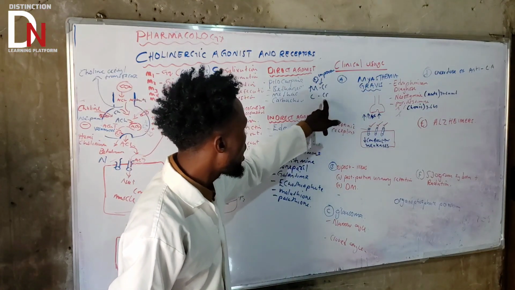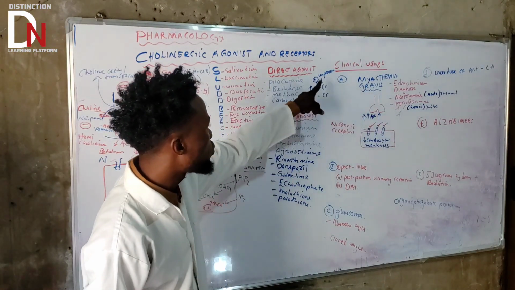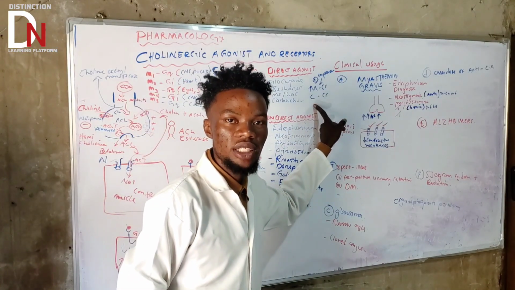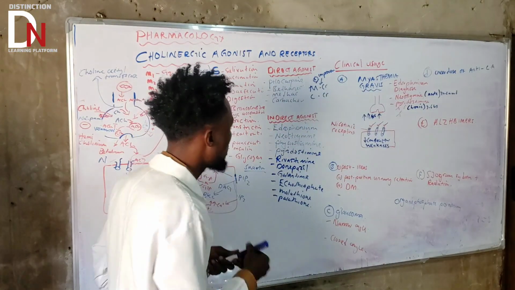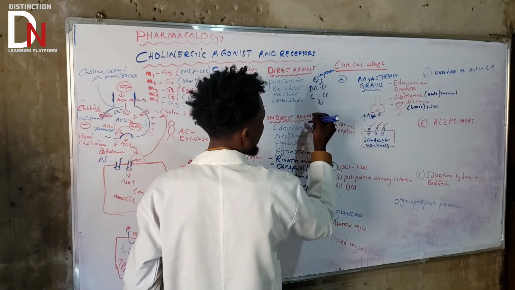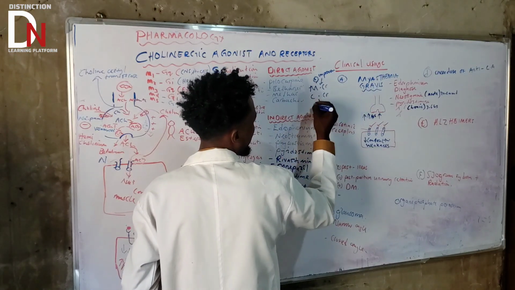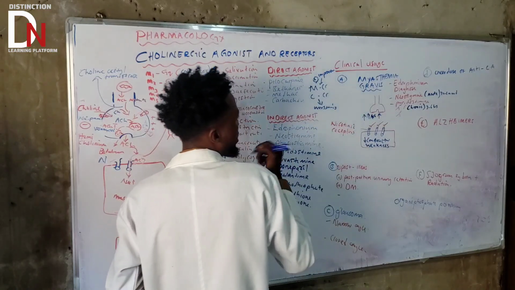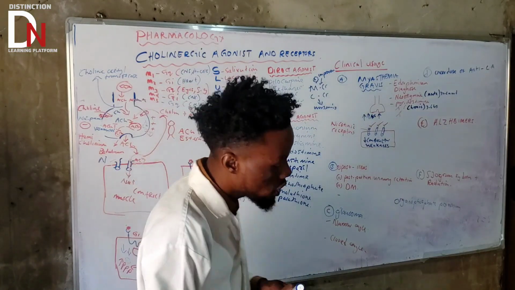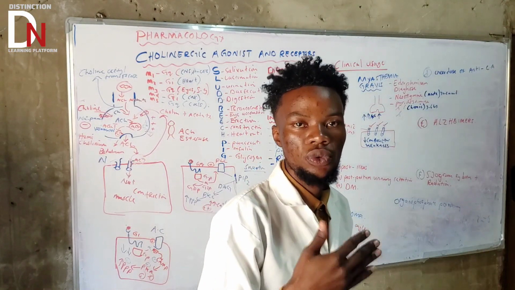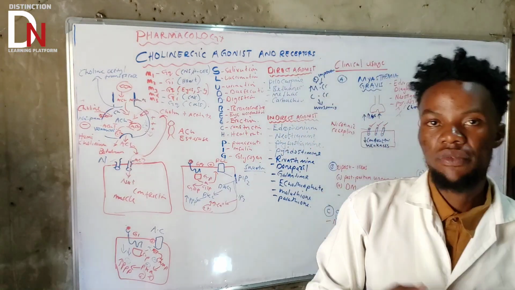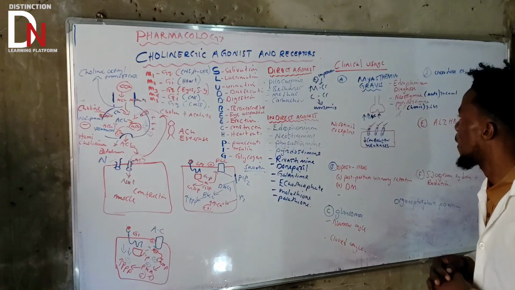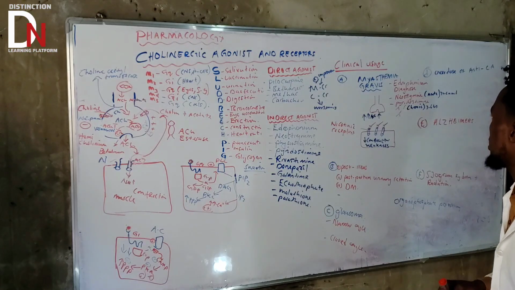But how can you know? If you give edrophonium again, but you don't see improvement, you see the muscle weakness is worsening, then you are going to say that is a cholinergic crisis. Worsening, basically, that is cholinergic crisis. What do you do now? You reduce the dosage that you are giving. You are giving them neostigmine or pyridostigmine, so reduce the dose. Yeah, that's the main thing about that.